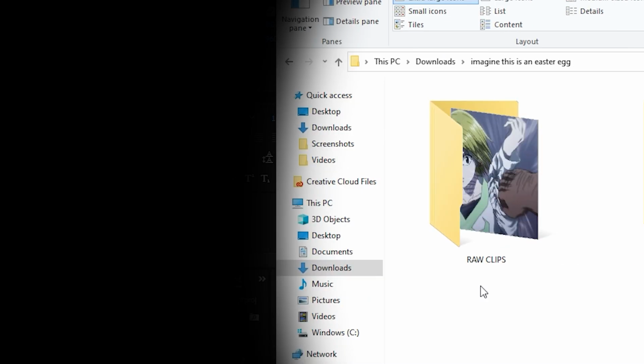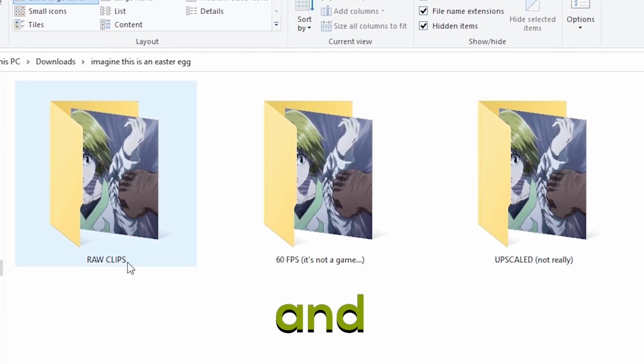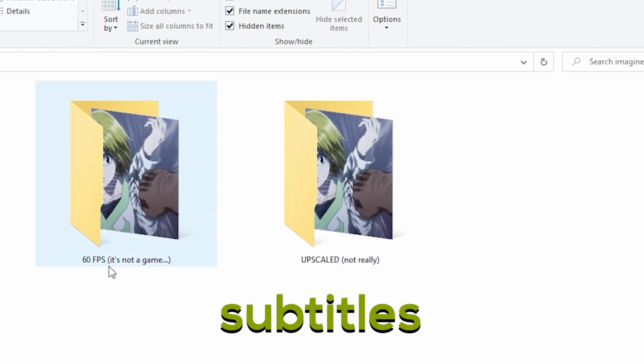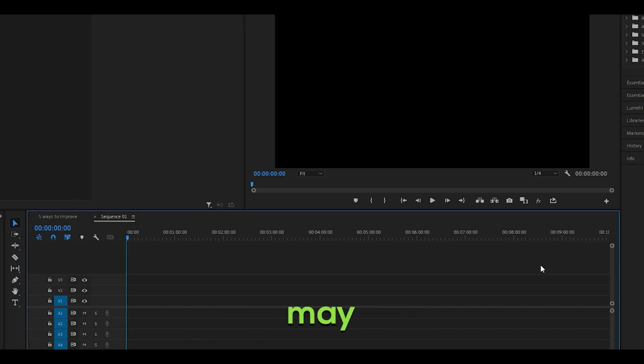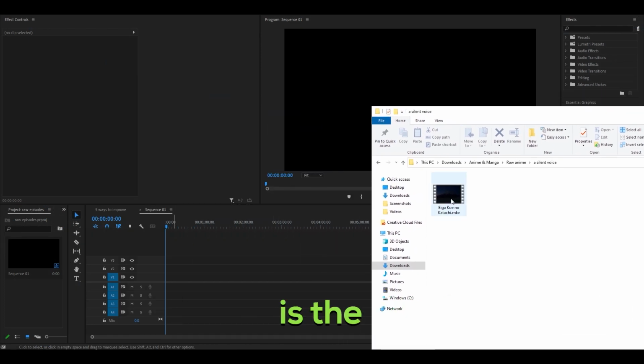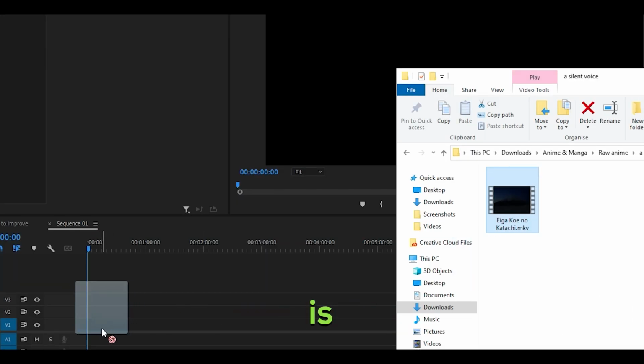Lots of information I'm spitting out, so let me condense this. Step 1. Obtain clips that are the most raw, not 60 frames per second and upscaled with subtitles type of clips, that's no good. If it doesn't look high quality, it probably isn't high quality. Step 2. That's all. I mean, some of you may want to use raw episodes rather than clips. Using raw episodes is the best option, but importing them is not easy.